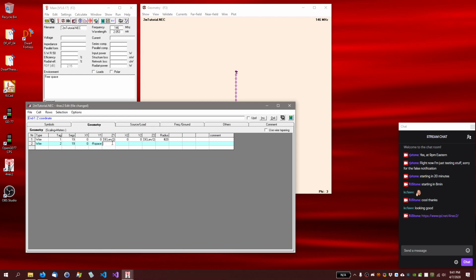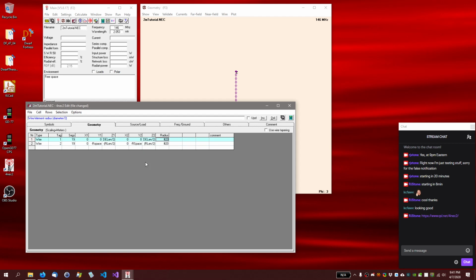And then Z is going to be negative R len divided by 2. And then the second X is going to be 0. This is also going to be negative R space. And then this one's going to be positive R len divided by 2. And we'll just say this is also 20 gauge wire or whatever.